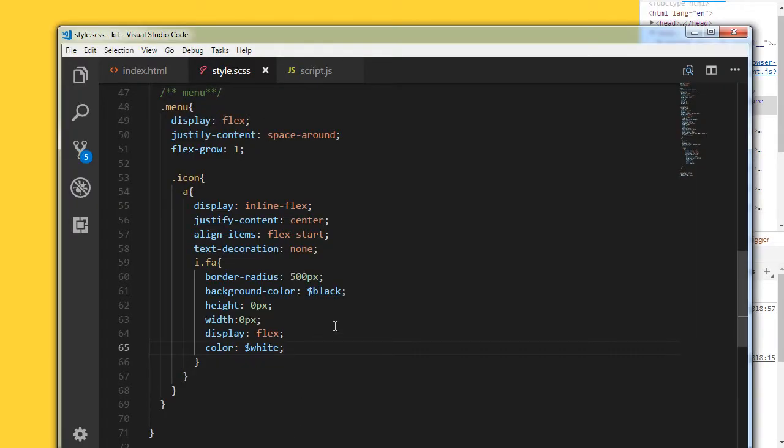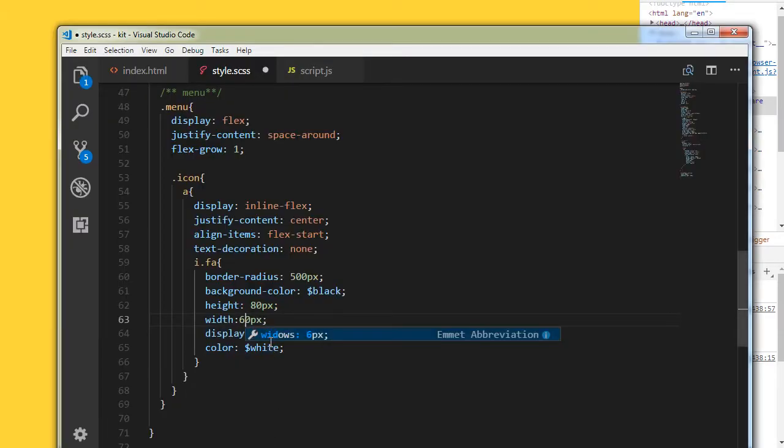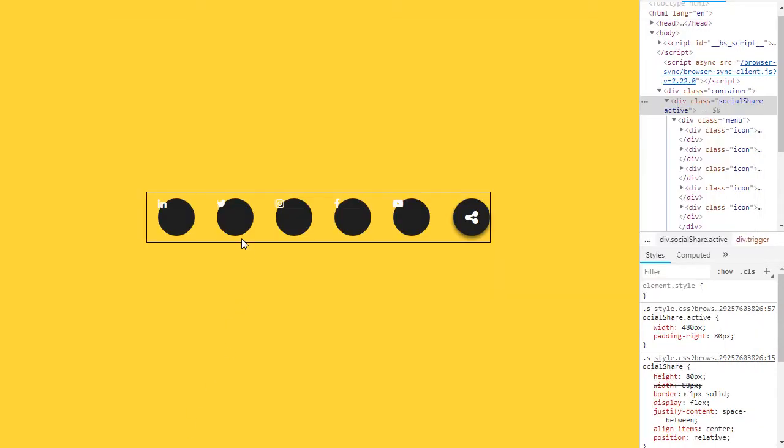Okay, the background color isn't applied because we have set the width and height properties. So if I write 80 and 80 here, this is the icon's position now. So let me decrease a bit so that it is visible. Later we are going to animate this height using animation. Okay, so right now these are the icons. We need to place them in the center.